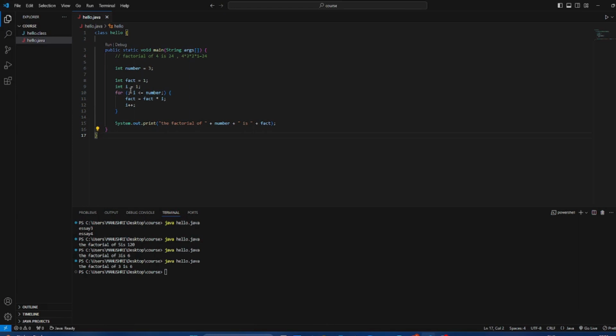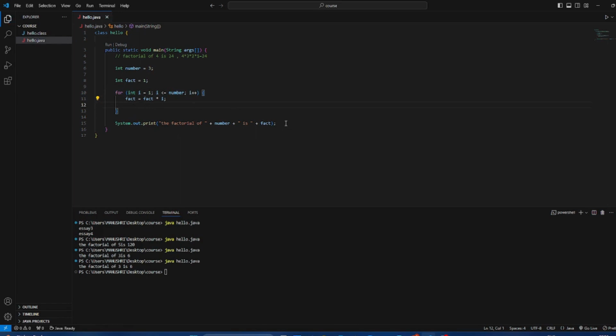So it's not compulsory that you have to give the initialization value and the updation value inside the parentheses of the for loop. It's according to your own way of coding it, but generally this is the syntax for the for loop. So it would be nice if you follow it. That's what I would suggest.